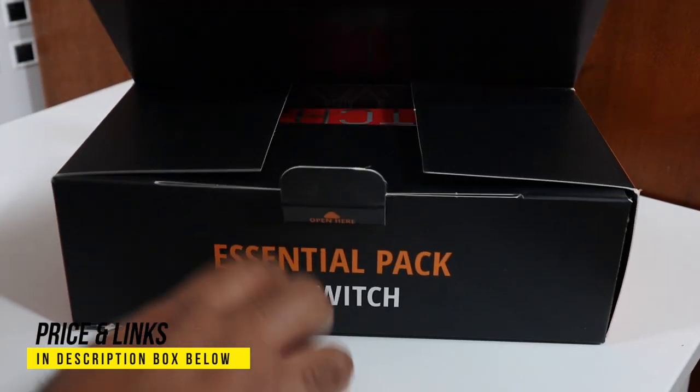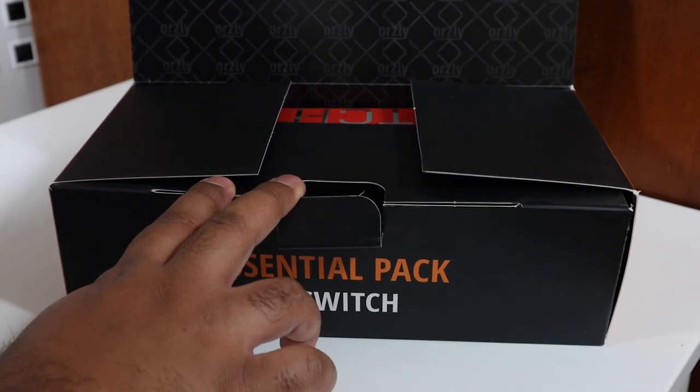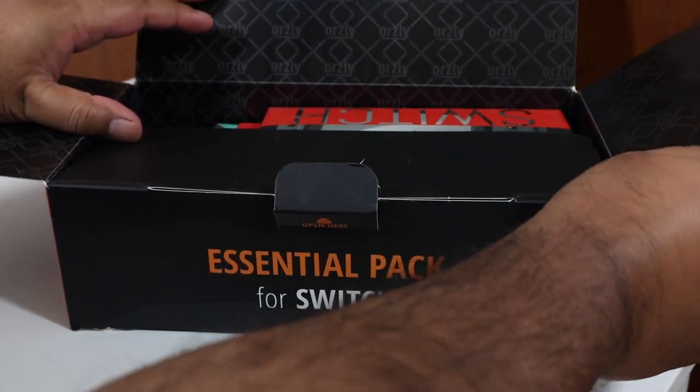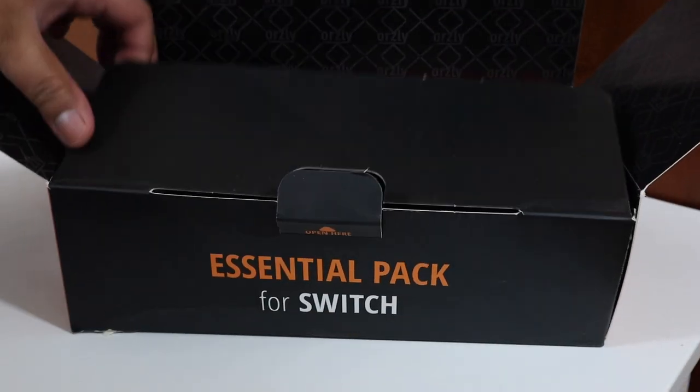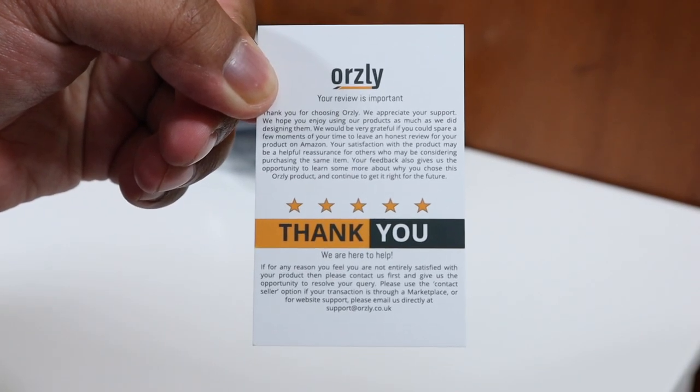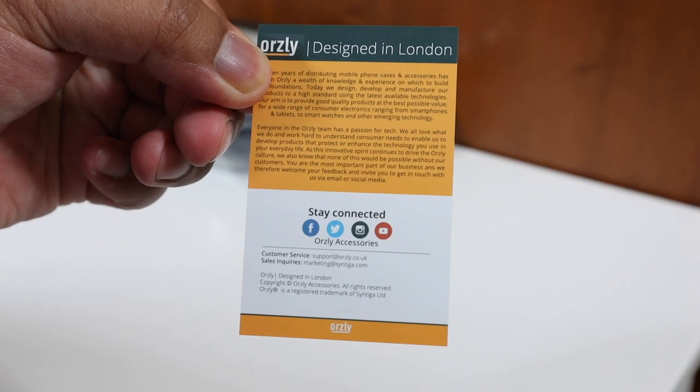Check it out for the latest prices. Now I'm going to be perfectly honest with you — I'm a grown man so I can look after my stuff, but one of the main reasons I bought this essential pack is I have kids using my Nintendo Switch. They'll eat food, not wash their hands, they'll drop it — you know how kids are — so I thought let's snap a bit of protection on it.